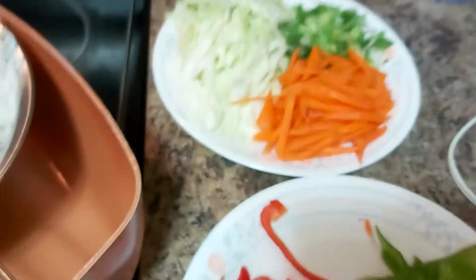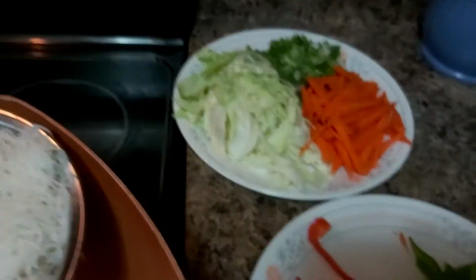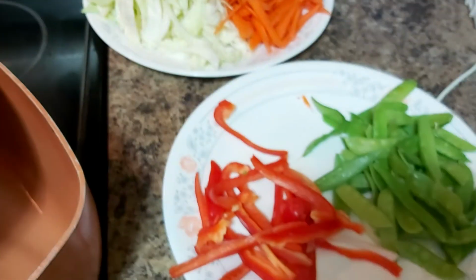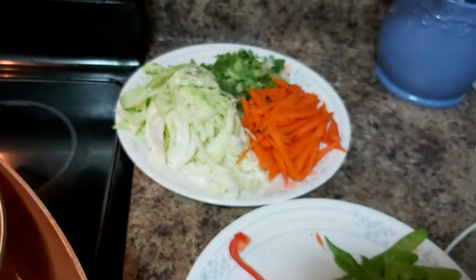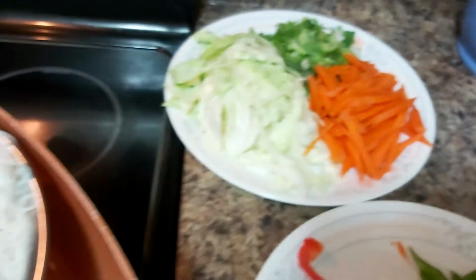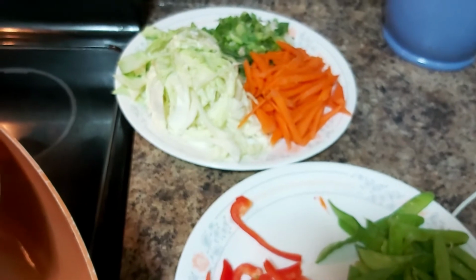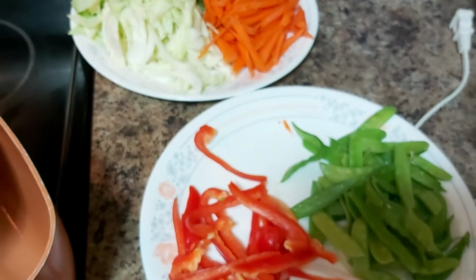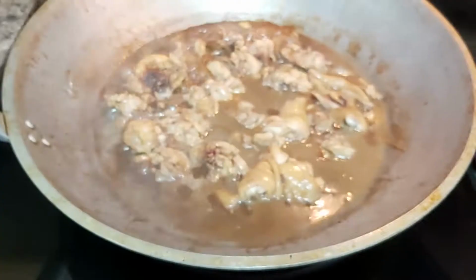Now for your veggies, you can use celery or even broccoli or cauliflower. Just for the cauliflower and broccoli, you can just cut them into florets or tiny pieces. Okay, there you go. Veggies are not limited when you make pancit, but it's up to your choice or under your discretion.